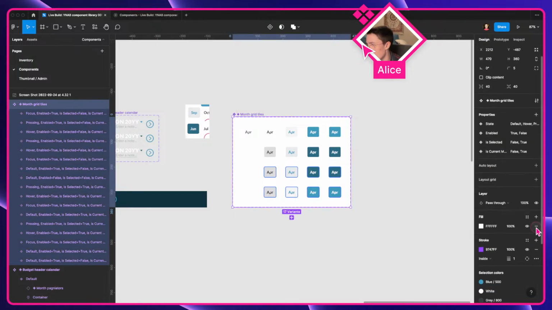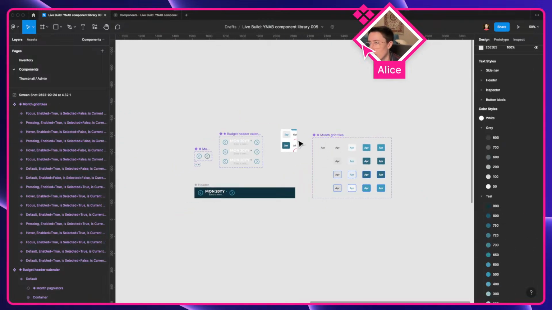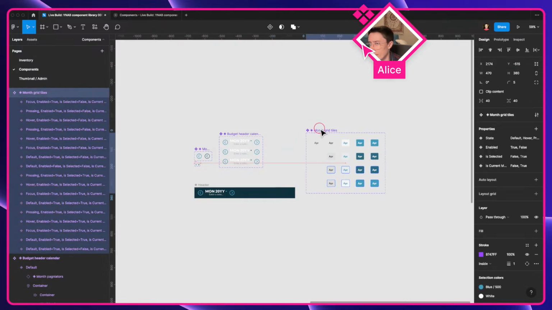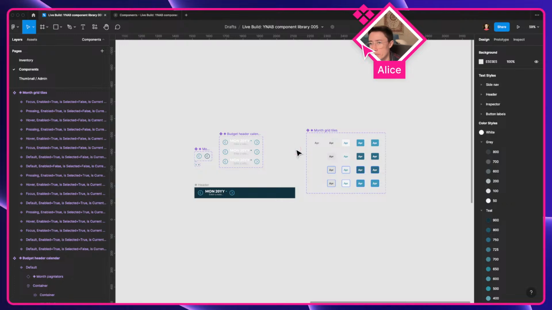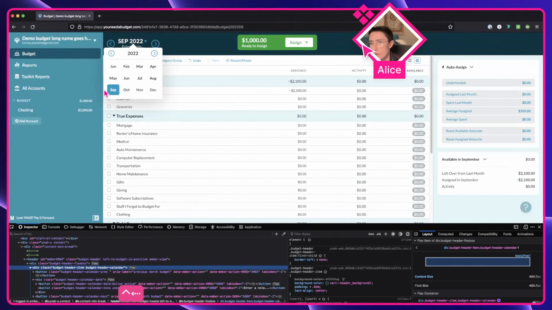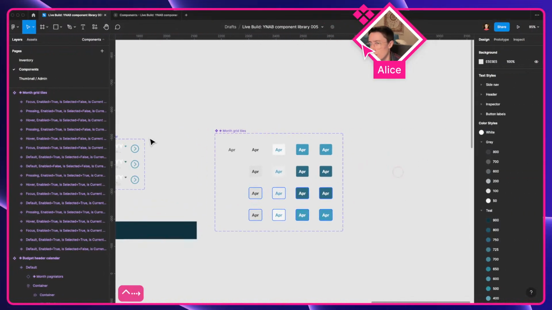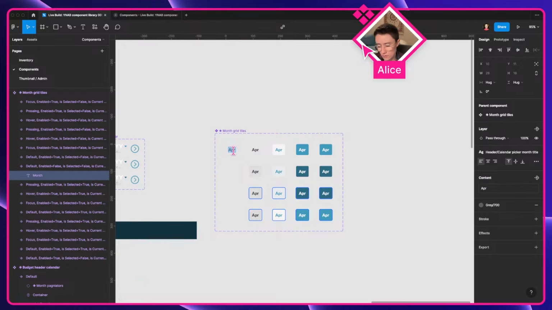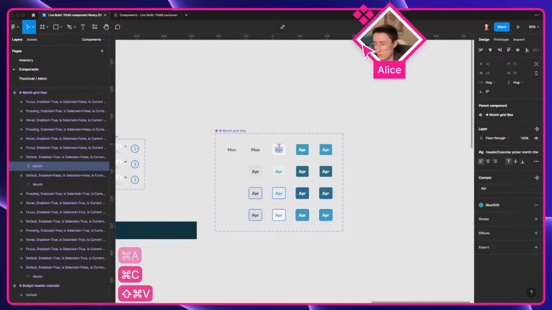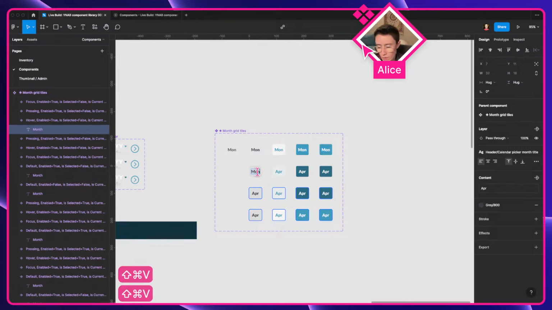So I can take off the fill. So that's figured out. We've got our month grid tiles. Done. Now that makes up the bulk of this, and it's always going to have this arrangement: January, February, March, April. So they're separating the year into trimesters, and that means for these guys, I think what I want is for them to all just say month. Kind of looks like Monday, but that'll all get overridden.